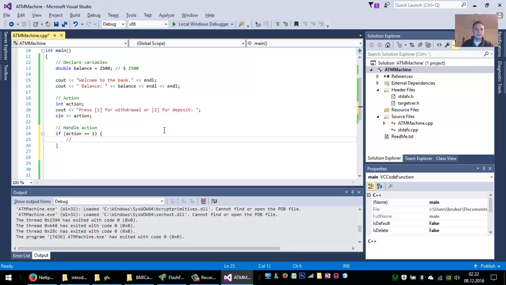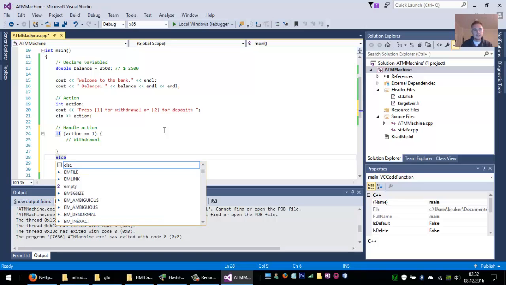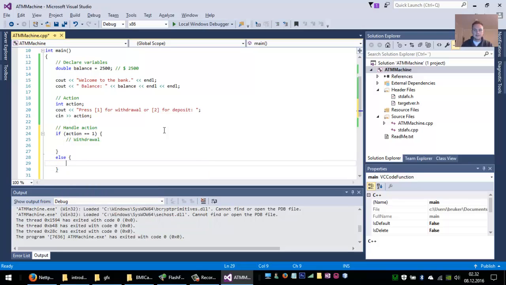If the user pressed 1, then it means that action gets the value 1. So this means that here should be some code for the withdrawal. But let's say that the user pressed 2, then the code should be down here.